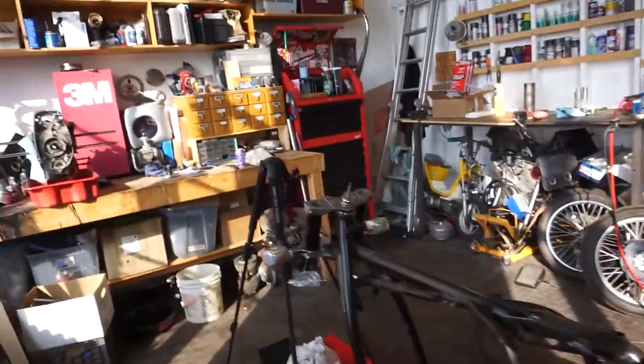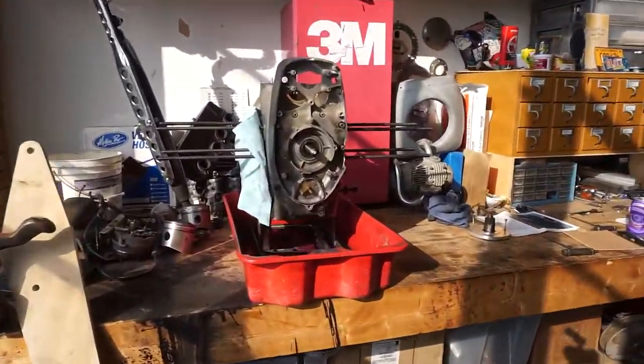The subject of today's video is going to be the R90 motor. In my previous video with the taillights, I talked about how I was waiting until I got enough done on that motor in order to show you guys a video. So today I am planning to remove the timing cover, pull the timing chain off, and the crankshaft out, so that we can inspect the main bearings and see what we got in there.